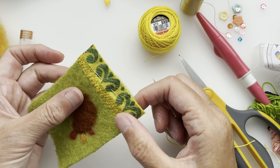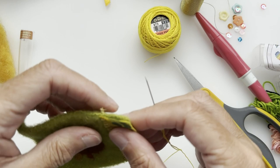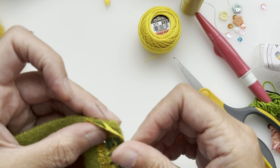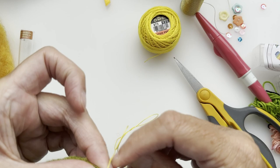Okay, I'm going to start in this corner. So I'm going to try and hide the knot now. This is how I start. Embroidery purists, don't come at me. This is the way I do it. Probably is. Right, so I'm going to start in this corner.